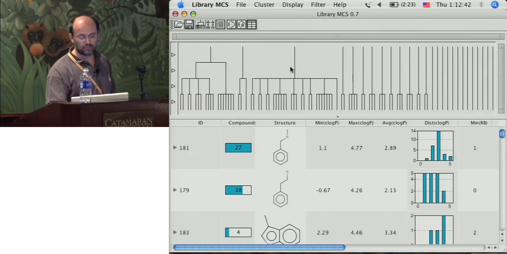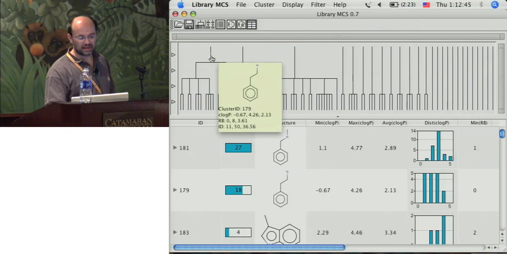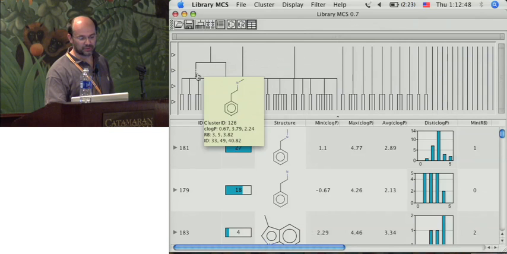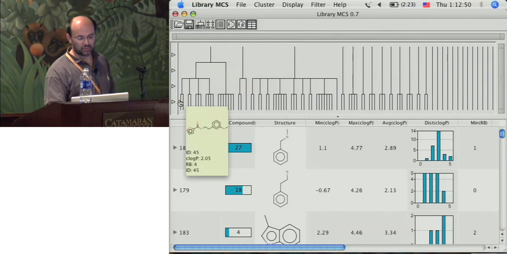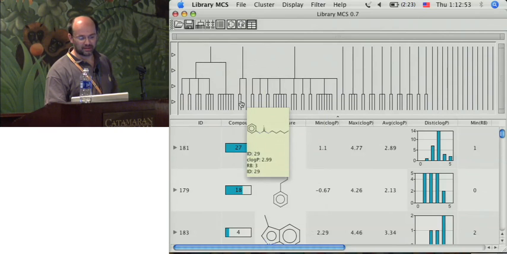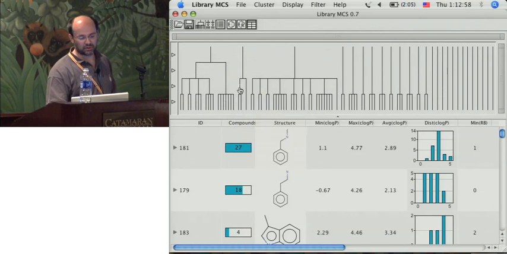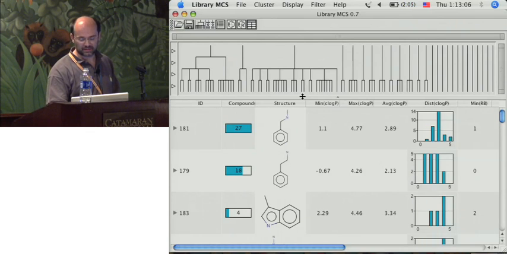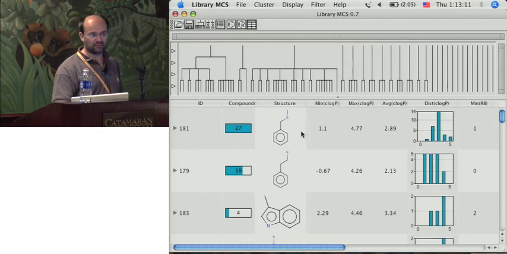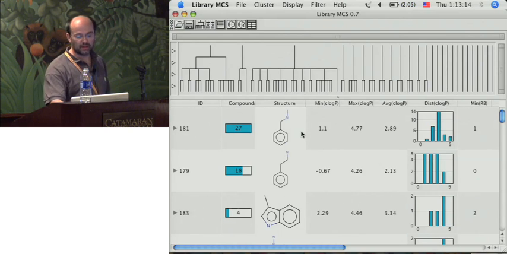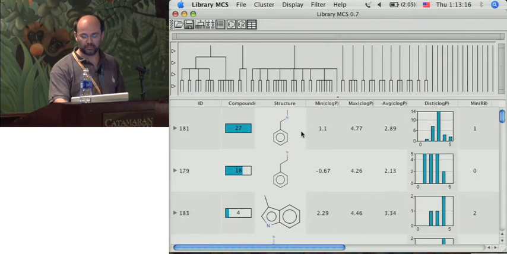There's this hierarchical view called the dendrogram tree. You can navigate, and then the corresponding structure will pop up. So on this bottom layer, you find the input structures, and if you go up, you will see this structure was shared by this one and that one. And then here there's what we call a hierarchical SAR table, because here you see the scaffolds that the algorithm identified along with corresponding data imported from the input file with some statistics.